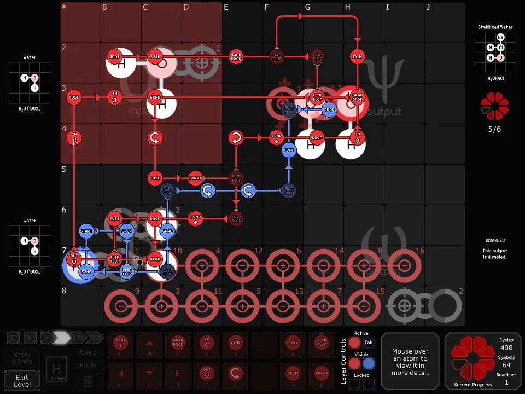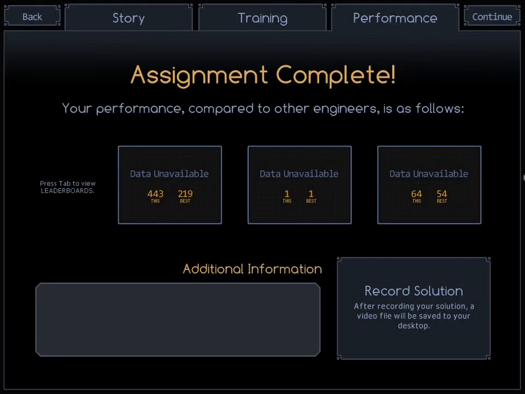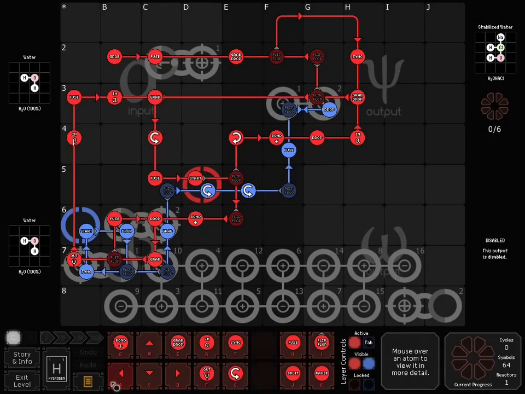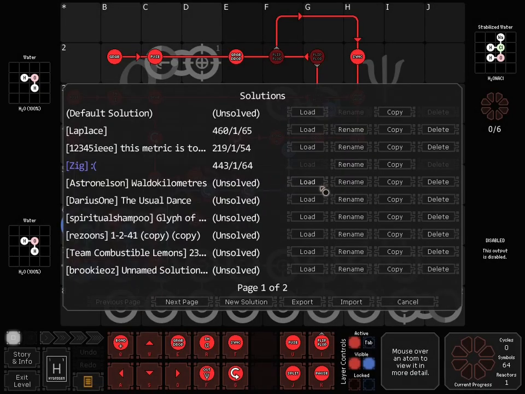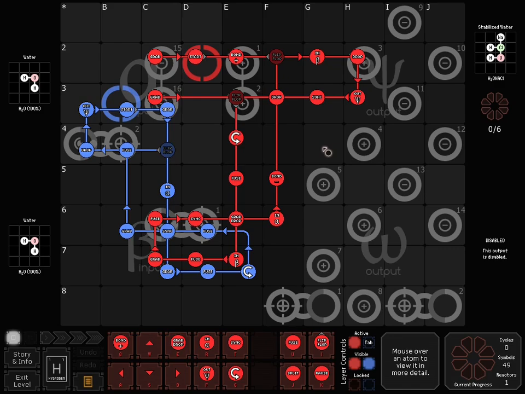Blue is only here to create sodium. Okay. This scored 320. Astronelson with Waldo kilometers, which I would have used because miles are the inferior length unit.